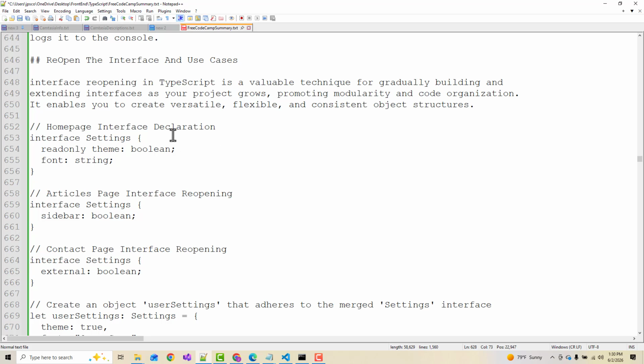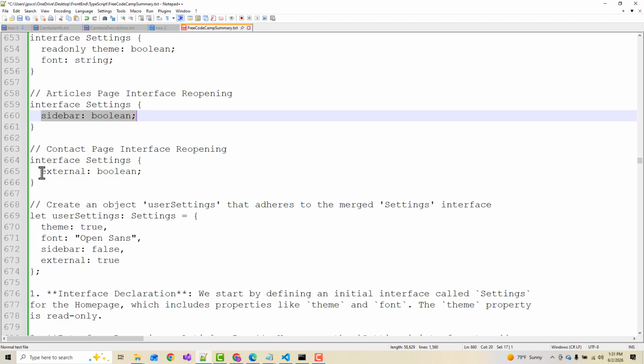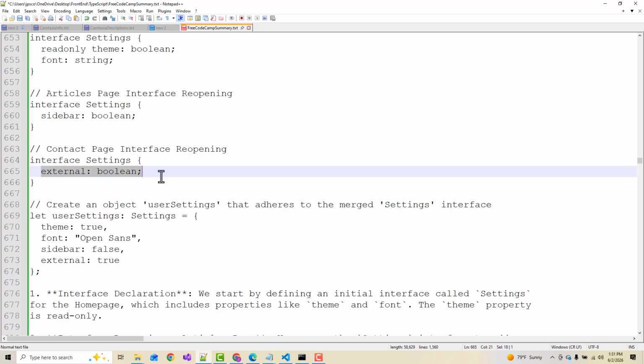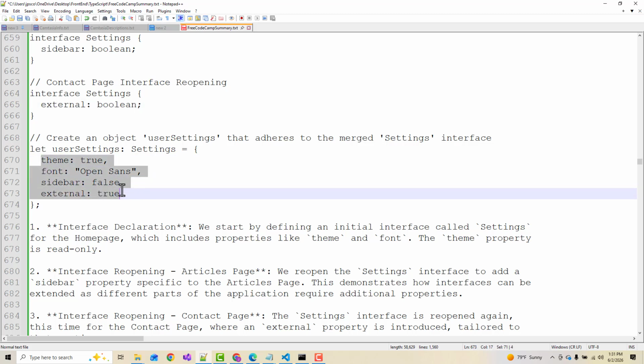Here we've got this interface called settings. It's got a read-only theme that returns true or false and a font of type string. Then we add to it a sidebar, which is Boolean. Then we add to it an external, which is Boolean. Then if we create an object of that, it has to have all of these.